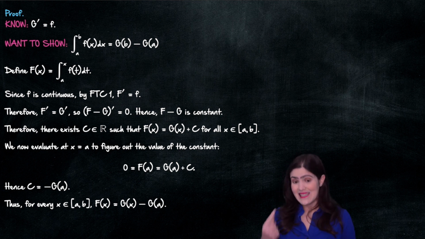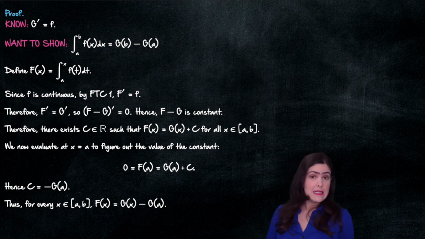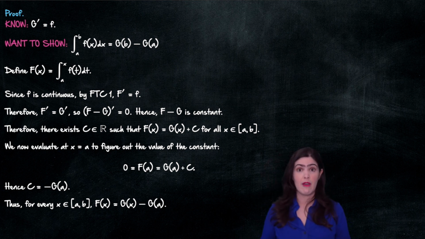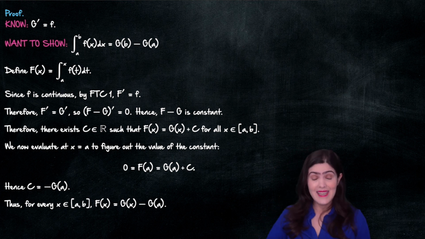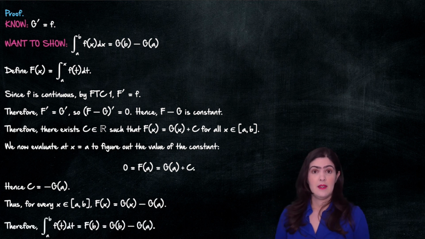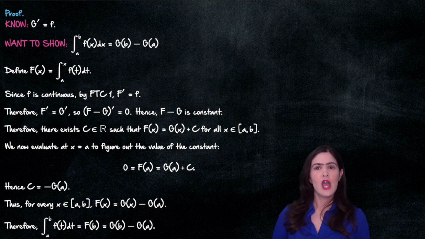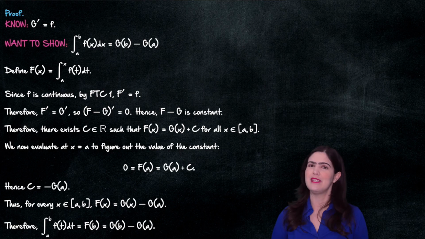Good. Now, the integral from a to b of f(t) dt, or it is a dummy variable, so it's the same as the integral from a to b of f(x) dx, is F(b). Oh, but F(b) is g(b) minus g(a), and that is exactly what we wanted to prove. And that completes the proof of the fundamental theorem of calculus, and that is the end of this playlist.